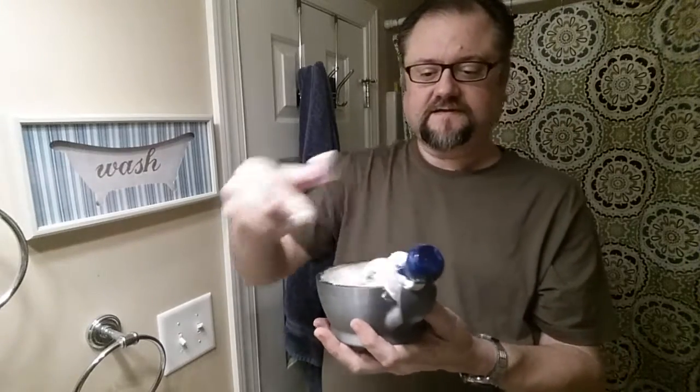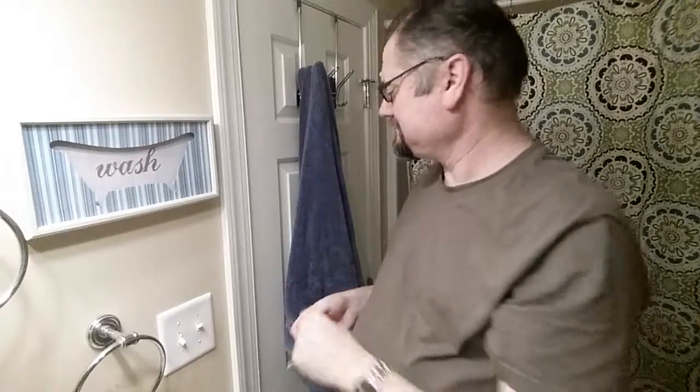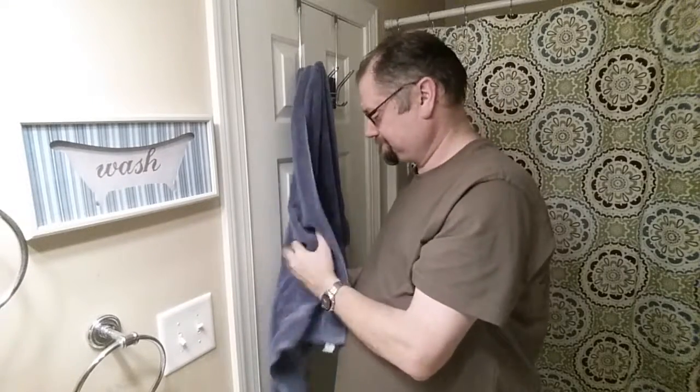Let's go with it. And again, let's try to put the brush right there, and it stays there as I set it down on the counter. That's pretty cool. Oh, slick soap. I'm feeling it with my fingers. Splash my face one more time. It is winter here, and the water is cold. All right. Oh, this brush feels so good.